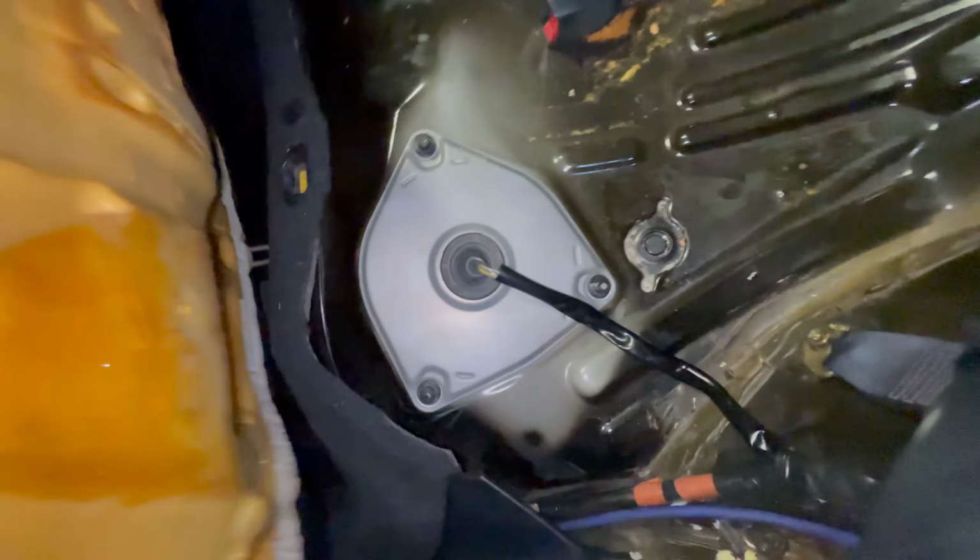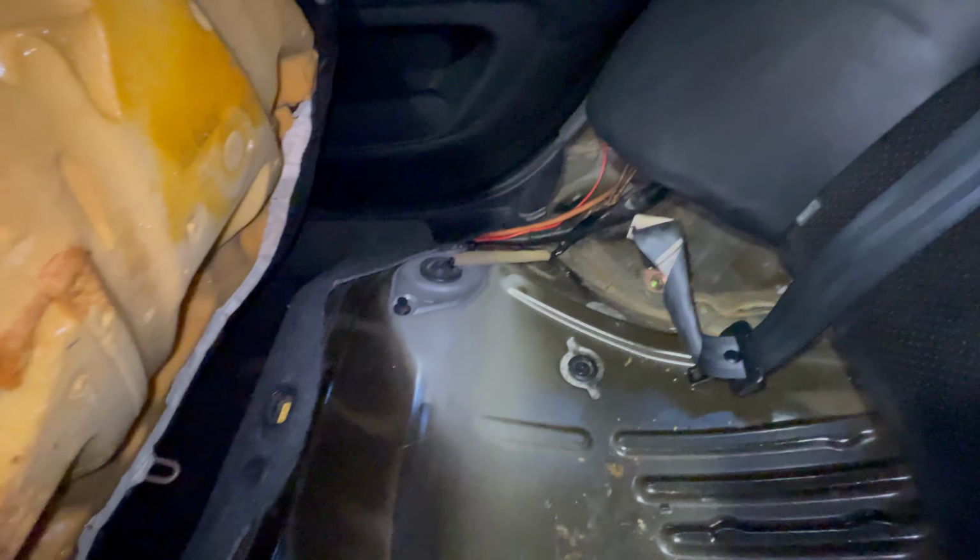Clips are under here, underneath the seat. I don't know if you can see that. So you just pull up right here, and on this side as well. Alright, that's that. Now we got that out. Okay, that's out. Here's the fuel pump. I believe that has something to do with the level sensor, but yeah, we gotta unplug that too.